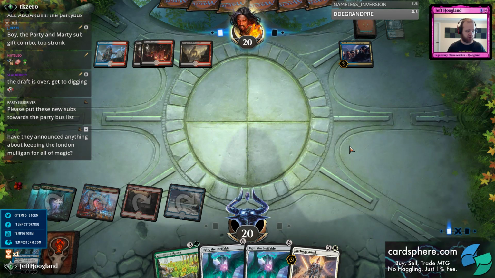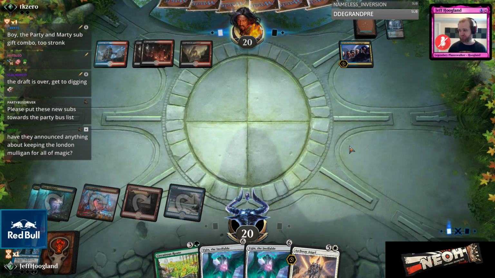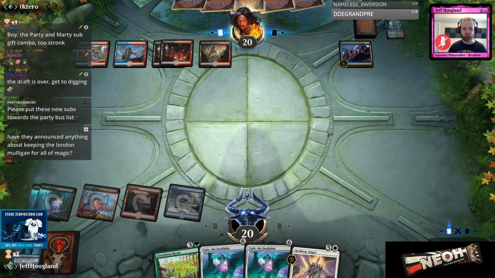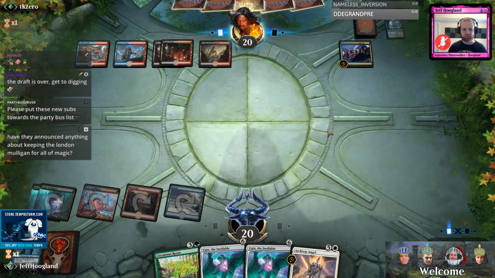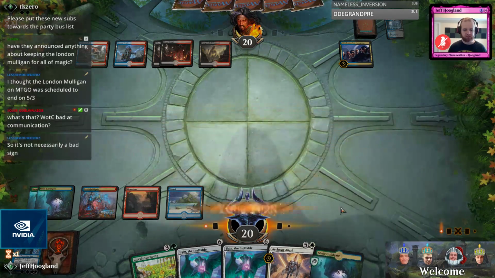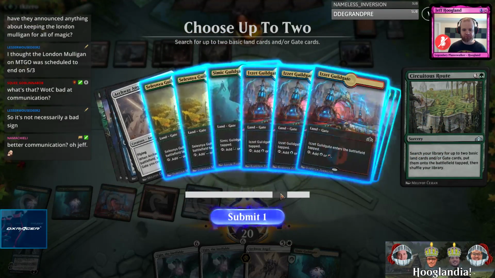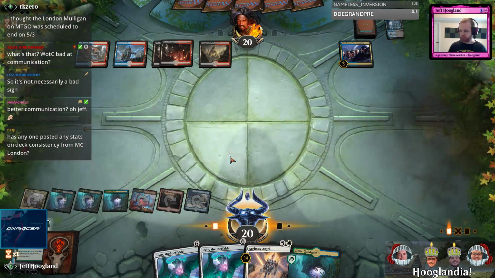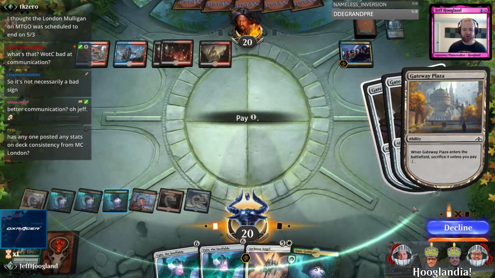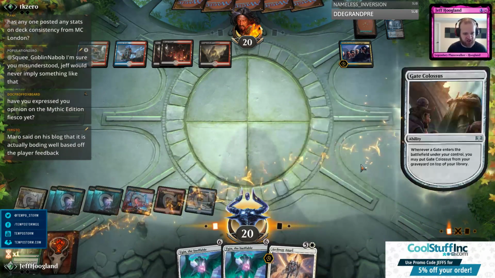They have not made any official announcement about the future of the London Mulligan in general. They did remove the London Mulligan from Magic Online, so I feel like that doesn't bode well, but maybe they were always planning to do that. Better communication would be nice. Yeah, but even though it was scheduled to end, you could still say, hey, this worked out, we're gonna keep it, right? You can change your schedules. They're not set in stone.